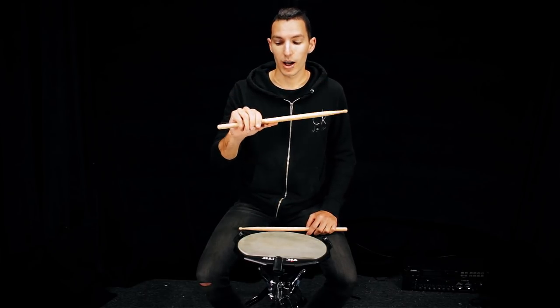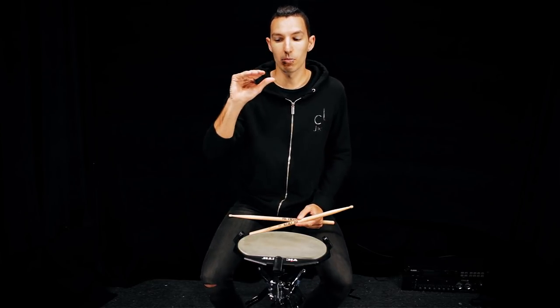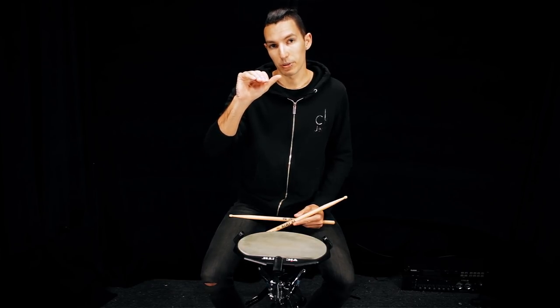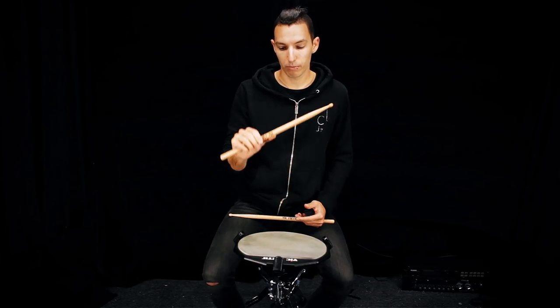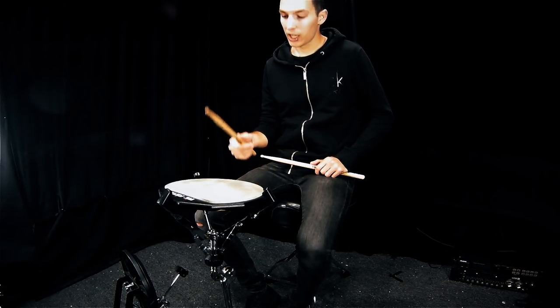Having the thumb a little bit over the index finger, this is because the actual motion is going to be this one. These four fingers are going to do the pushing motion and the thumb is going to be a lever. So having the thumb a little bit more in front will help us in making this motion happen.